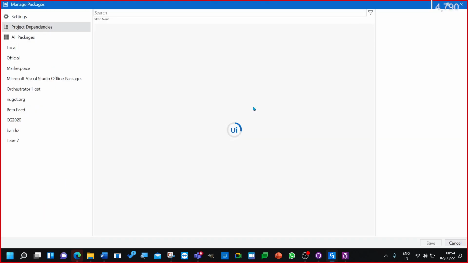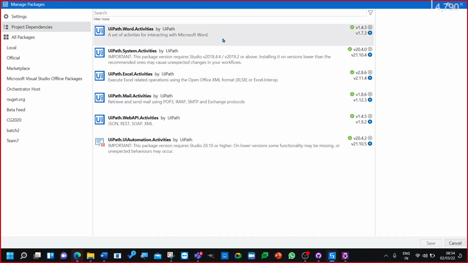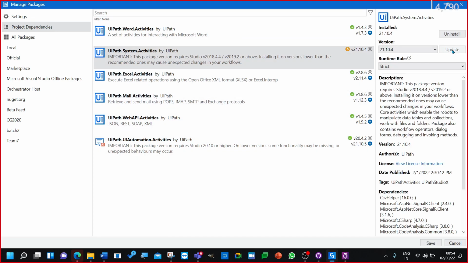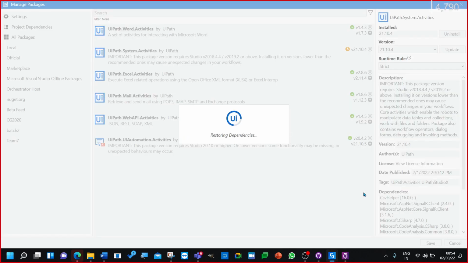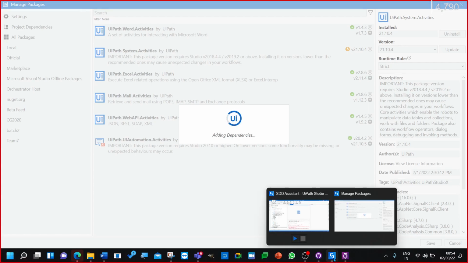Manage packages. UiPath system activities. Let's see. Let's update this one and save. Yesterday we have created with virtual plots as well, right?